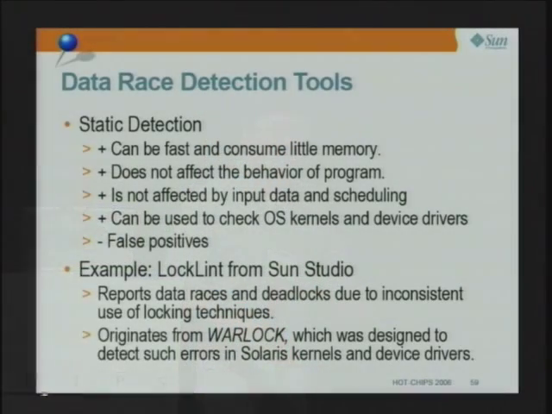So the tools that can detect data races, there are different kinds of tools. Generally speaking, there are two kinds. One is the static analysis tools, and there's runtime analysis tools. The static analysis tools can be fast, and they can consume little memory. The beauty of it is it does not affect the behavior of your program, because the detection is not happening at runtime, so it has no side effects to your program. It's not affected by input data or scheduling. It can be used by the OS or the drivers.